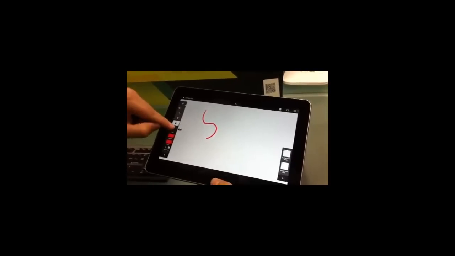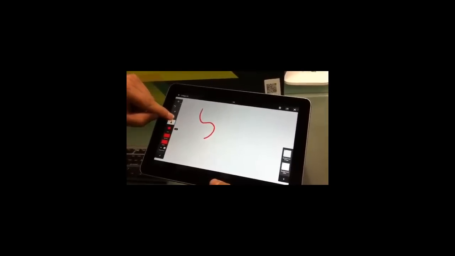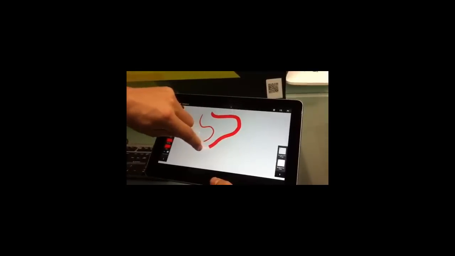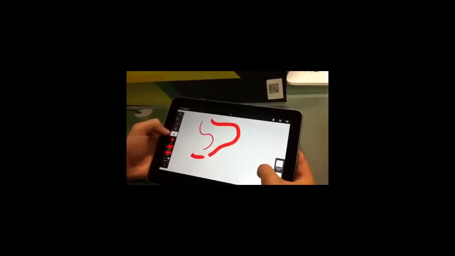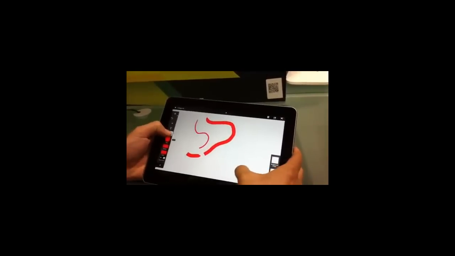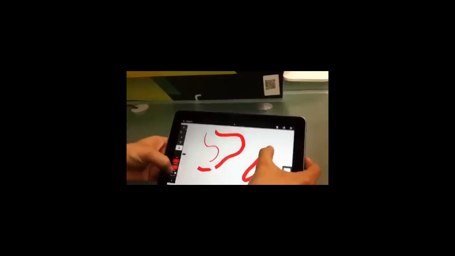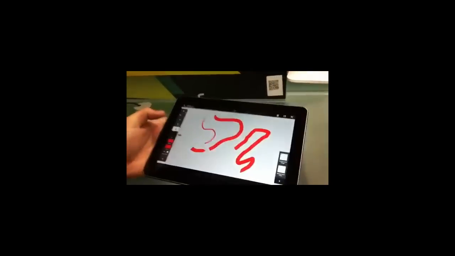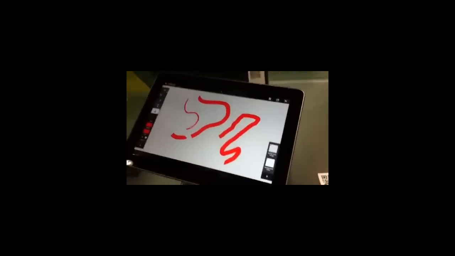So the cool thing is even if I up the size of it, as I click and drag, it makes that size larger. But even as I go, I can touch a little lighter and it starts to trail in and trail out. Or I could use two fingers. So as I draw and manipulate the size, it'll make it a little thinner is the idea. That one didn't work out too well. I am left-handed, so it gets a little tricky.